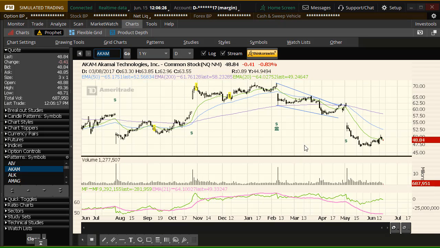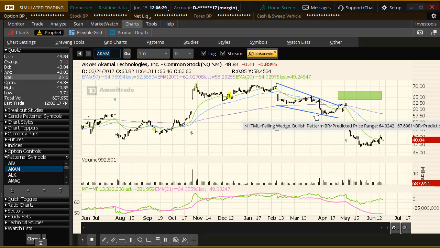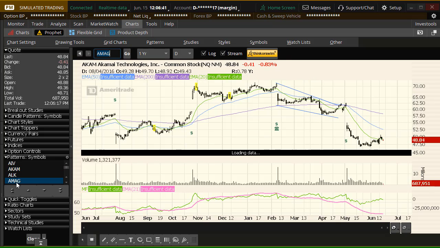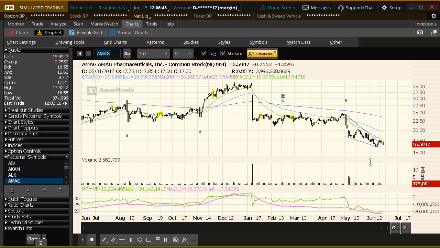So here's another pattern, and you can see it projected it was going to go up. This stock failed and went lower on earnings. So they're not perfect. They're just using a pattern and trying to produce some kind of a projection. This one's suggesting it should go up to there. And looking at AMAD and the pattern that it's in, if it holds support, it's very possible it could go up to there. So lots of information here. You'll have to play around with the TOS charts and see if there's something in there you like.